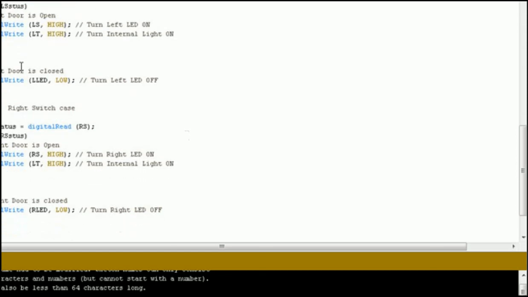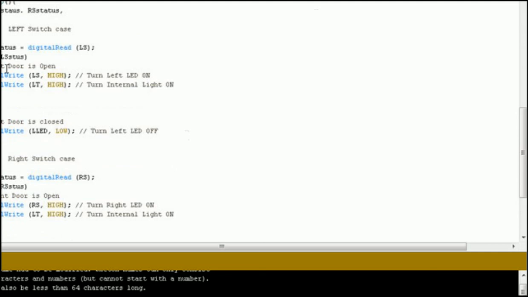Okay, now we write task 3. Now task 3, if the two switches are off, or the two doors, we forgot to read the switch for task 2.